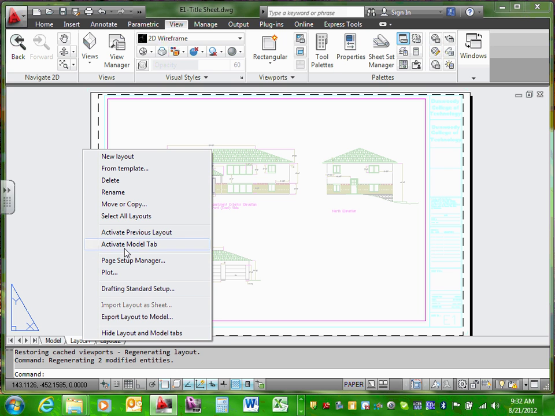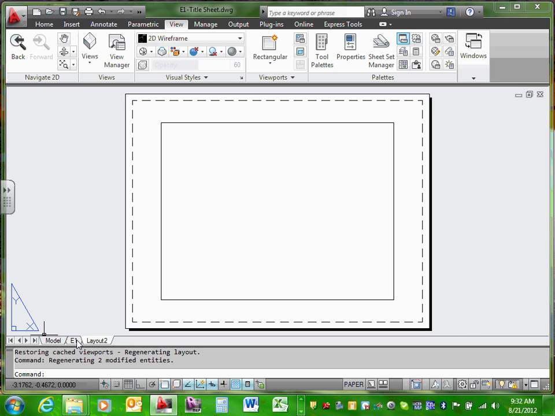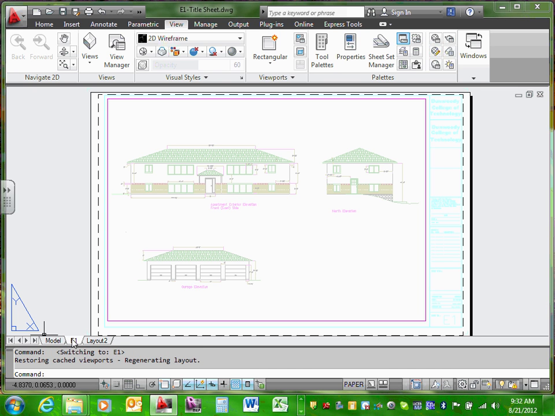What I like to do personally is right where it says E layer number 1, guys, right click on it and where it says rename, I like to call it E1, so I know this is an E1. Can you guys see that? Right into the layout, go to the layout number 1. Right click on it, rename it and call it E1, because it could be E2, E3, E4 in the same file.